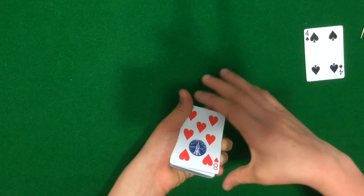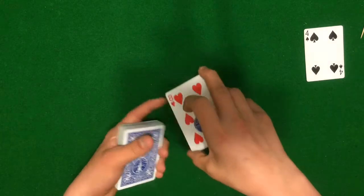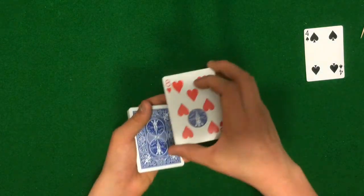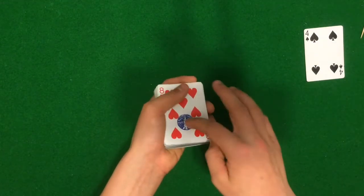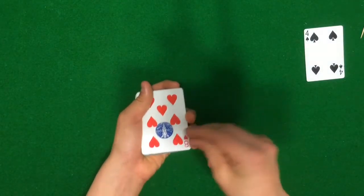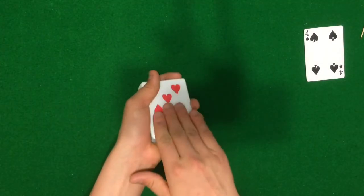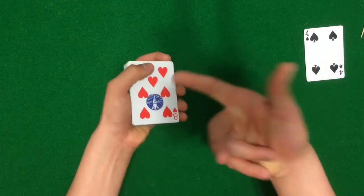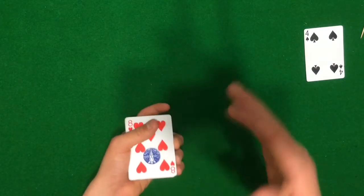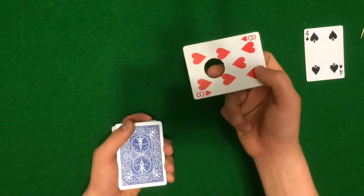Catch a pinky break under the top three cards. Take your thumb, place it here; take your middle finger, place it here. Take the card — you just want to wave it and quickly flip it without them noticing. Wave and flip it. What you just did is the sticker is now on the other side — place this on top. Now they still think that is the sticker, but it's really the card with the actual hole in it. From here, do a snap or a wave, show them your hand is empty, place your whole hand on top, start rubbing a bit, and tell them the illusion just became reality. Then slowly lift the card up and stick your finger right through the hole — they'll be completely amazed.